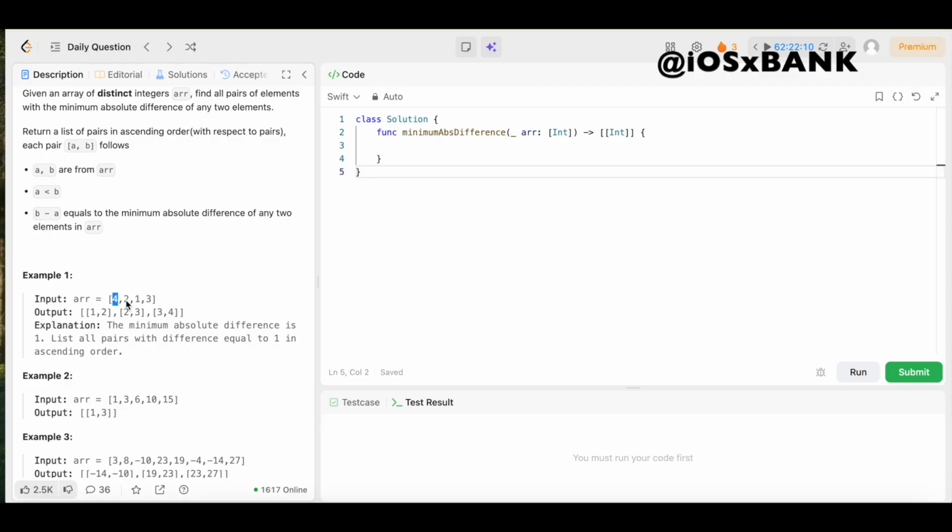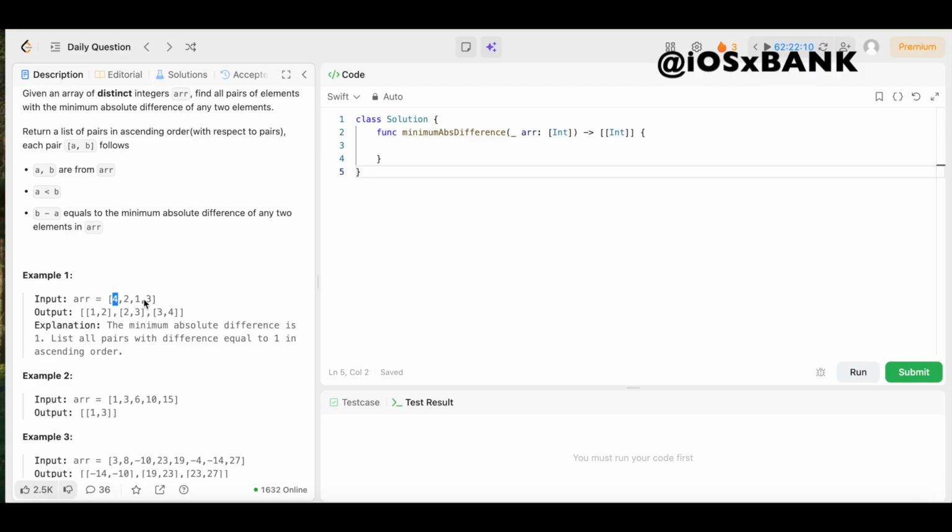right? So if we did this pair right here, 4 and 2, that would give us an absolute value of 2. If we did 4 and 1, that would give us an absolute value of 3, right? But if we did 4 and 3, that's going to give us an absolute value of 1. Or if we did 3 and 4, because A has to be less than B, right? So if we did 3 and 4, that would give us -1, which the absolute value would be 1, right? Because the absolute value is how far away the number is from 0. So if it's -5, the absolute value is 5, right? Or if it's -5 or +5, the absolute value is 5. We just want to know how far away it is from 0, right?